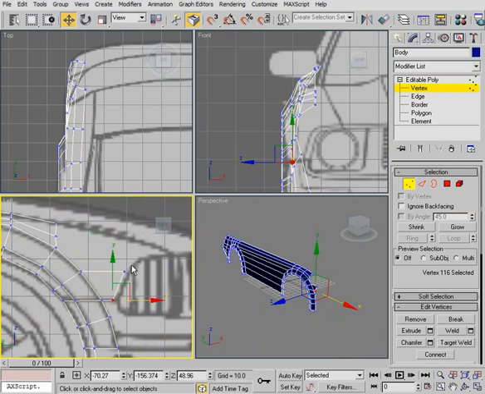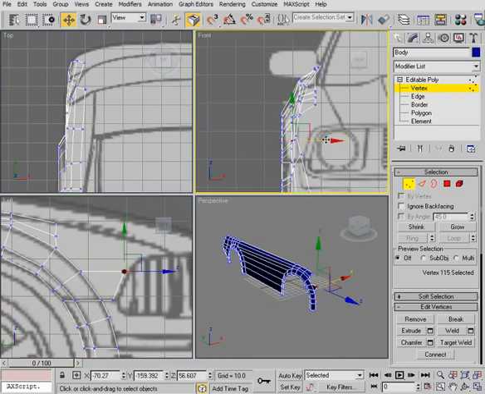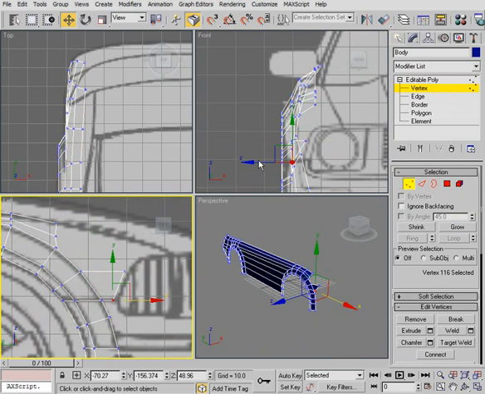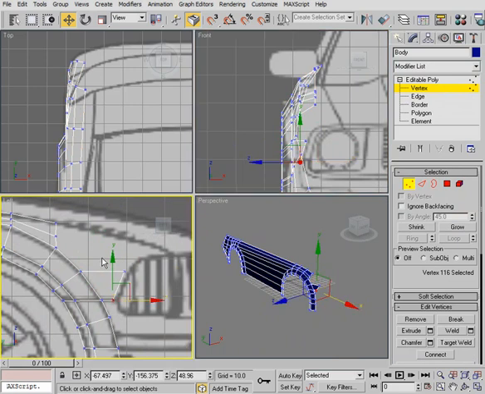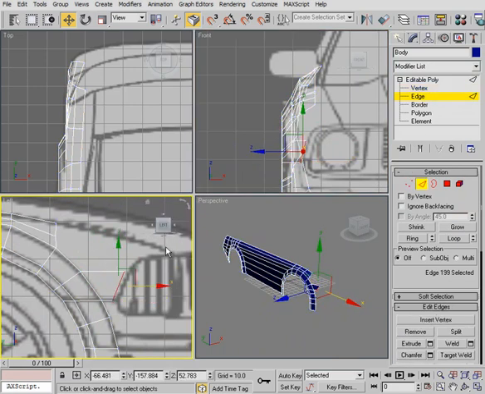And you can see right here, from the front, it needs to actually come over. So I'm going to go ahead and just move that over. And also this guy, we can bring that over just a little bit as well. All right, so we're beginning to shape these things from multiple viewports. All right, so the next thing that I'm going to do is go ahead and just select basically these edges here.